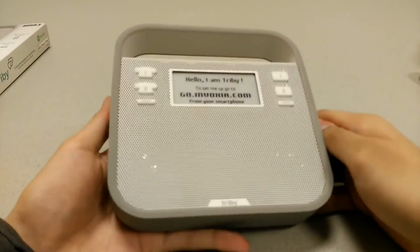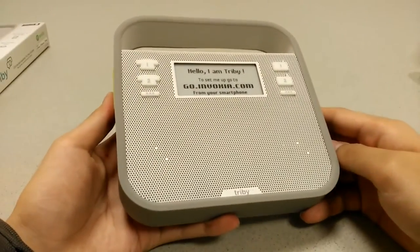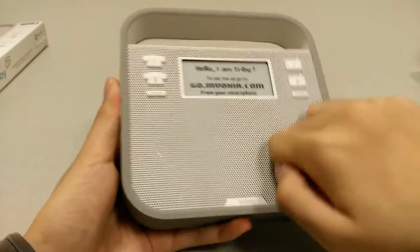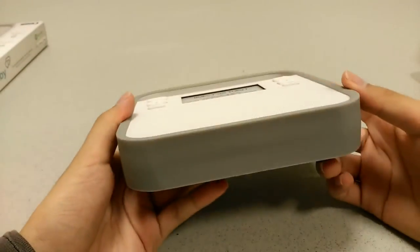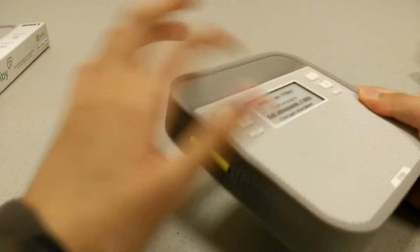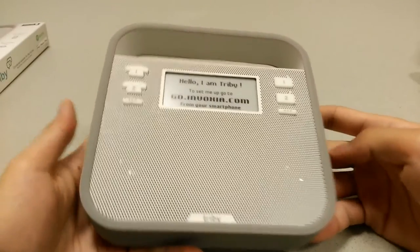Taking a quick look at the design, the Tribi is extremely cute-looking because of its handle. The first impression is that it is very well built — it's made out of a fusion of rubber materials and accents as well as aluminum and metal. The frame is completely made out of aluminum and the handle is cold aluminum, so it is actually a lot heavier than expected. The flag on the side pops out whenever a message arrives on the ink screen, and you tap it to indicate the message has been read.